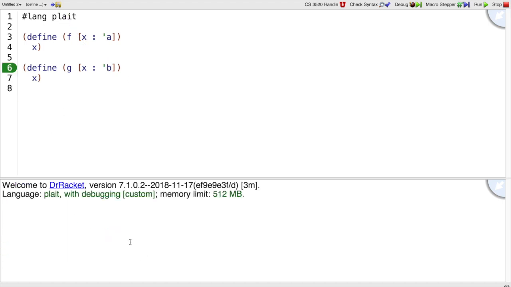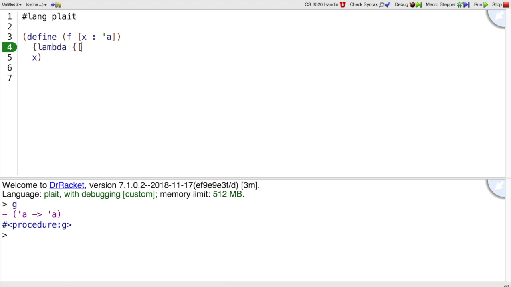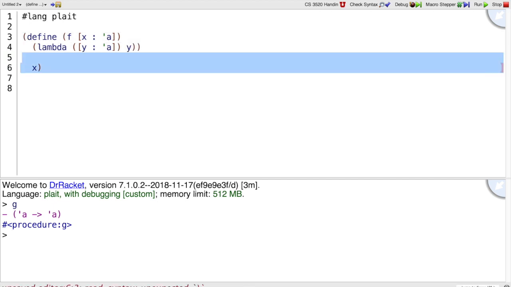Even if I write beta and I look at the type of g, it's going to print alpha, right, because it just picks the smallest letter that it has available within that type expression. But all of these things at different definition levels are distinct. If I make another change, let's go with just f, but let's have f return a function that takes a y, and let's claim that y is also of quote a. So I have two different functions here, and we're just going to return y as the result.